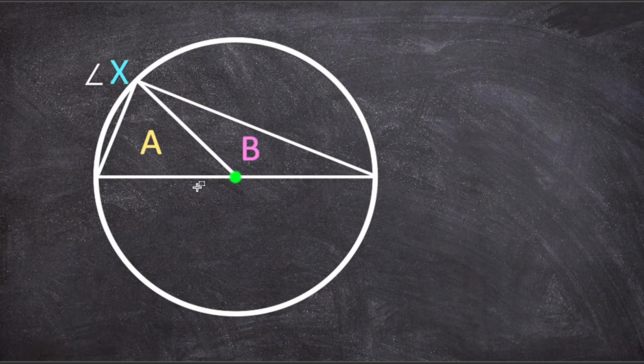Now look at triangle A. We know that this length here is the same as a radius, and this line, which goes from center to the edge, is also the same as a radius, which means that triangle A has two edges that are of the same length, this one and this one. And we know that when a triangle has two edges that are the same length, it is an isosceles triangle. So let's add the indicators. But we also know that this is the length of the radius, but so is this line as well. So triangle B has two edges which are the same length. It's also an isosceles triangle.